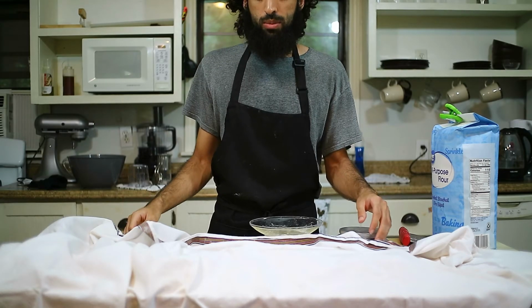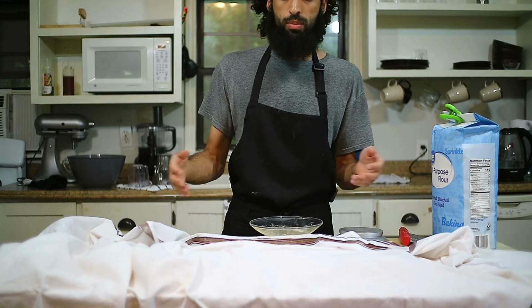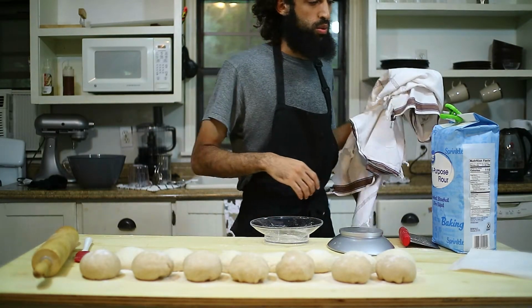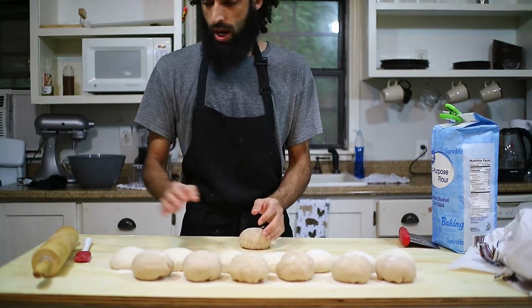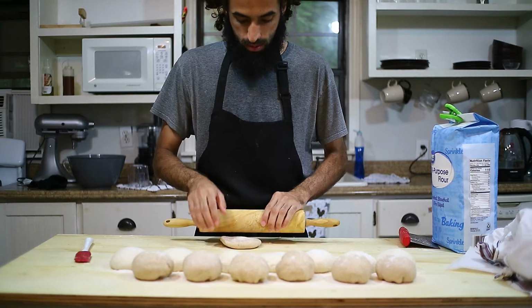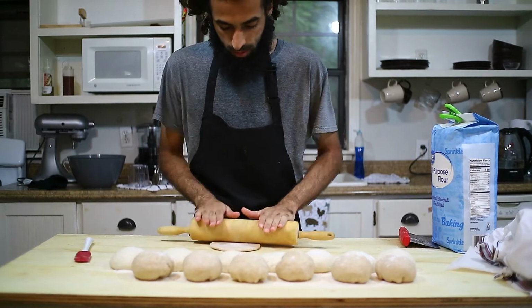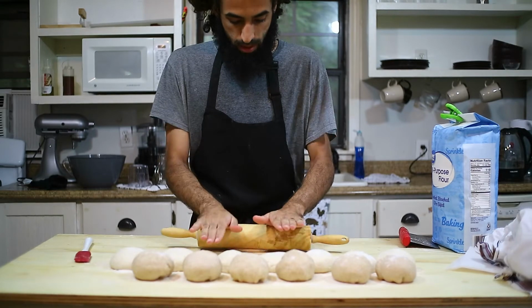Let's just not talk about my underwear covering my food, but we just waited 10 minutes and we're ready to roll them into circles, discs, whatever. Look at them. Yeah, we will still need the underwear for future uses. Grab your dough and start rolling it. Don't worry, you're gonna deflate it. It's totally fine. Just roll it until you get a disc with the size you desire.